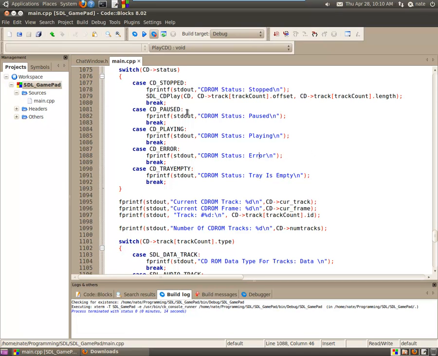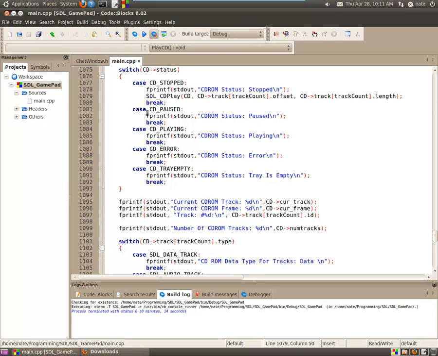And look, it's pretty much the same thing over and over again. Only thing is, I've said if it's stopped, let's play it instead. So SDL_CDPlay. If we checked out the status that's stopped, we need to make the CD play. Pass in CD, the CD arrow track count, so we know what track to play out of the tracks. Offset, a dot offset, and then CD track, track count dot length. So we have our offset and our length to play it. Of course, if these are zeros, it's not going to play anything.